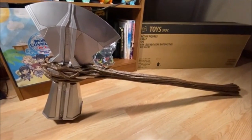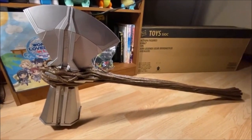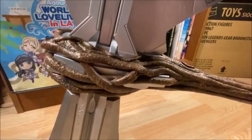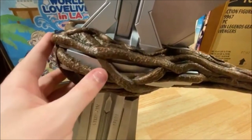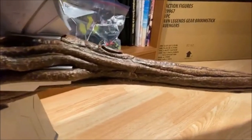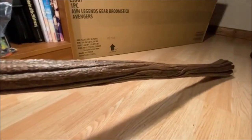But the actual, again, the texture of the thing is great. The actual presence of the axe is very movie accurate, I'd say. The whole thing reminds me of what we saw in the movie. It's a very close replica, if not an exact perfect one. The actual branch effect here is a little bit realistic too. It's not perfect. It's a little bit more rubber-esque than what I would prefer, but just overall, it's a pretty interesting shape and a pretty interesting texture.